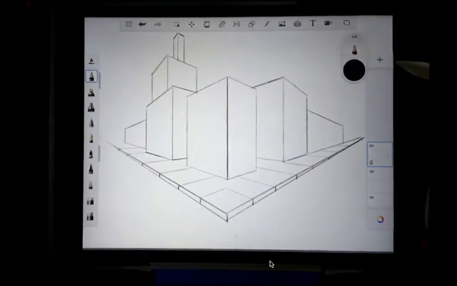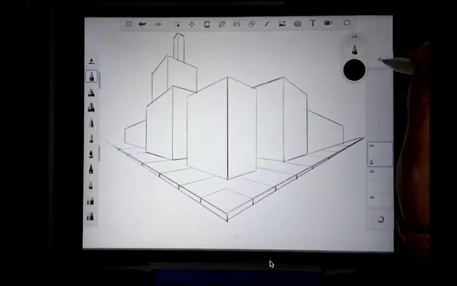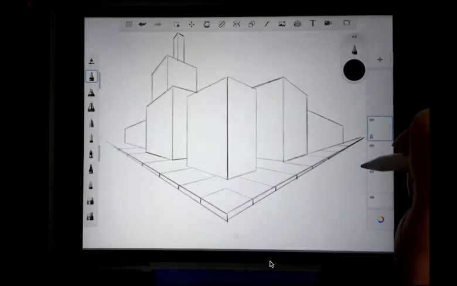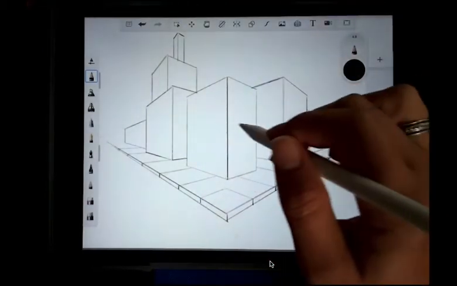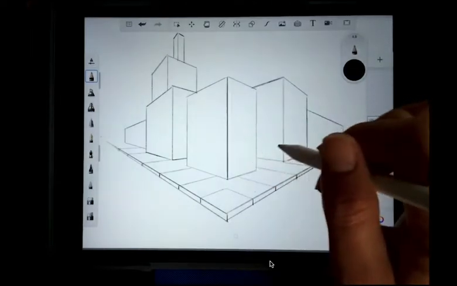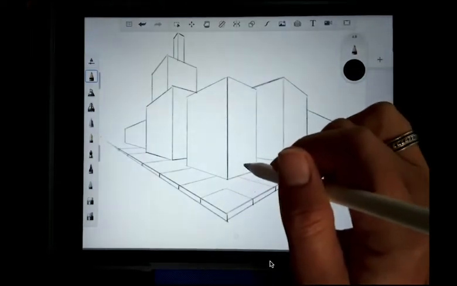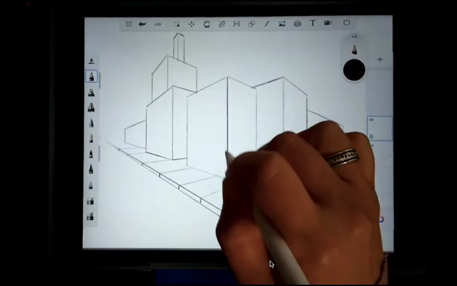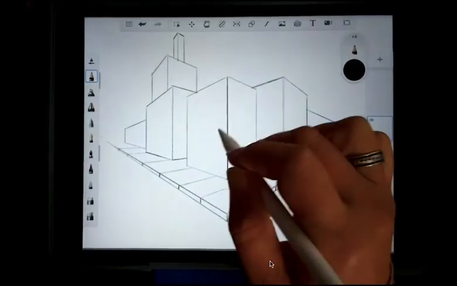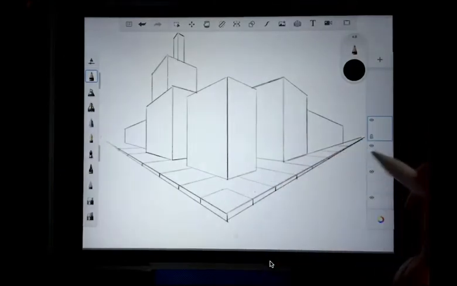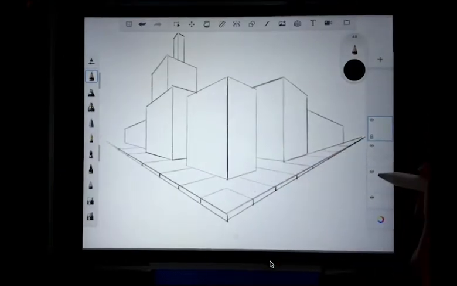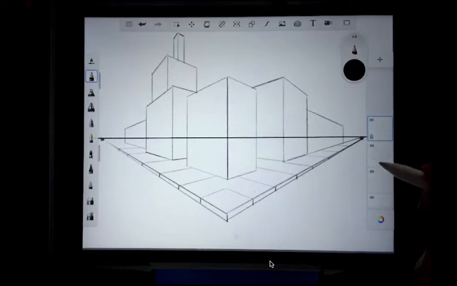Now I'm going to add more of my details on a different layer. The reason I use a new layer for this is I've got all my building edges everywhere where I want them, and if I mess up a window or a doorway or something, I don't want to have to go back in and accidentally erase all my lines that I already like trying to get out something that I'm trying to do in a finer detail. So I'll need my vanishing point layer back on for this one as well.